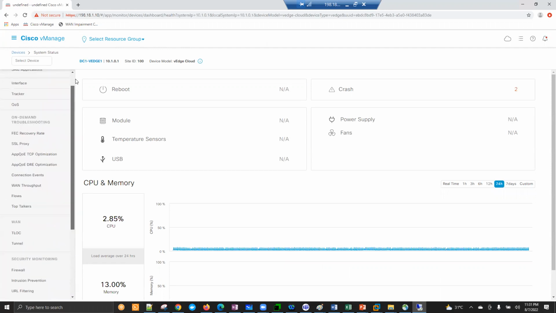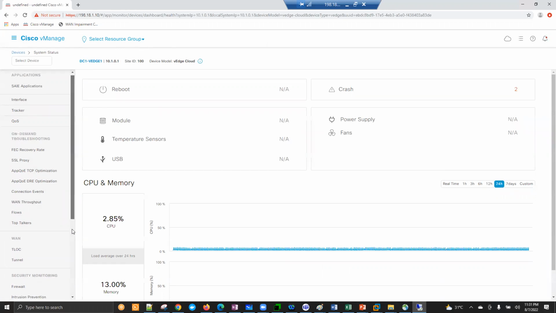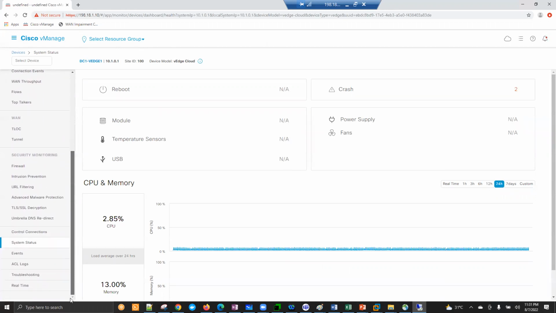You can check the applications, interface tracker, QoS, interface-related and tunnel-related options. In the bottom, you can check the real-time information. You can do some troubleshooting as well. A good amount of information we have here.